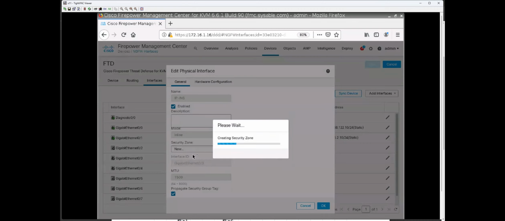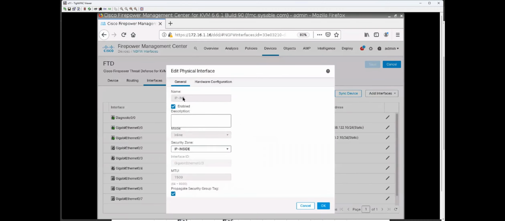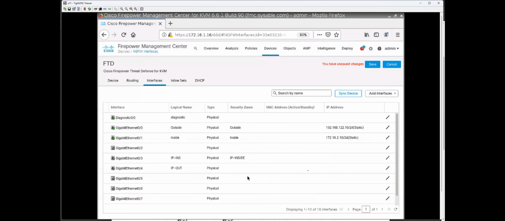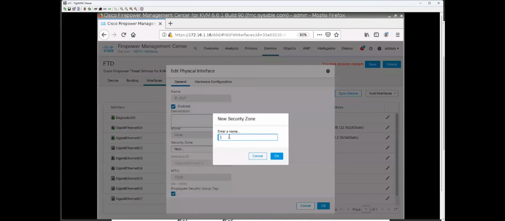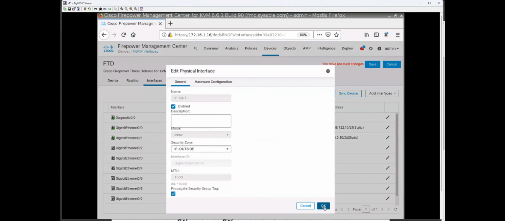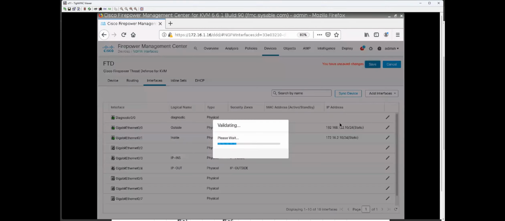Click on OK. And I will assign that IP inside to IP inside. And I will say that IP outside. Create a new IP outside. Okay. And okay. And okay. So now let's go ahead and deploy.